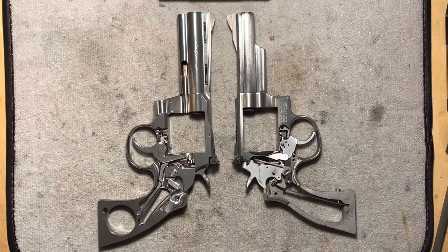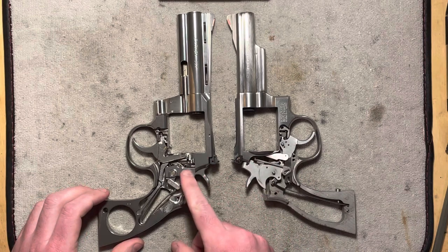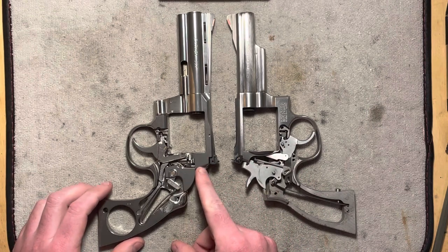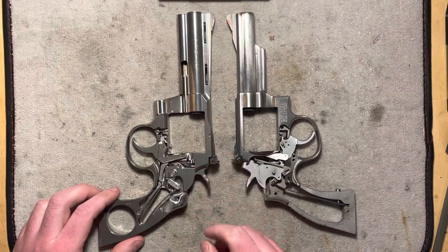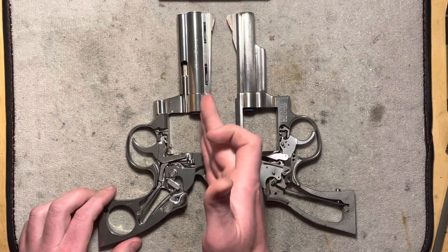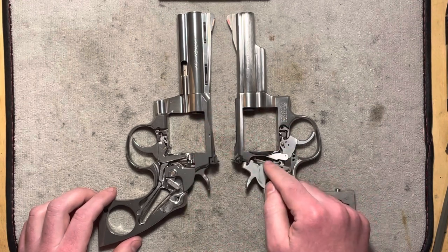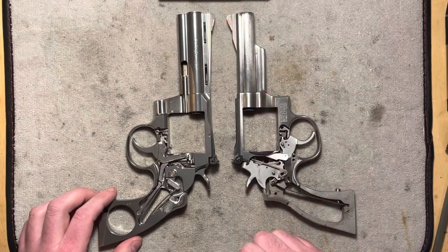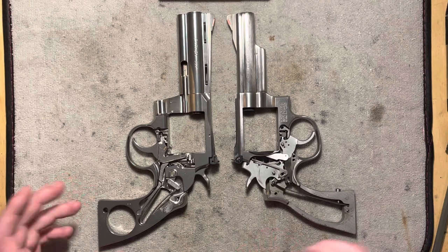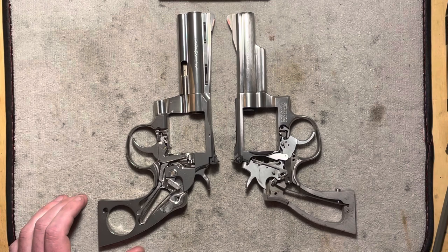It's neither good nor bad really — it just depends on what you consider the priority to be. Both mechanisms work, both mechanisms are reliable, but it's just a different approach. On the Colt, you are introducing an object to complete a chain, complete a series of events, complete an energy transfer. On the Smith and Wesson, you're using a block to prevent a movement from happening. They both do the same thing but approach it in a different way.